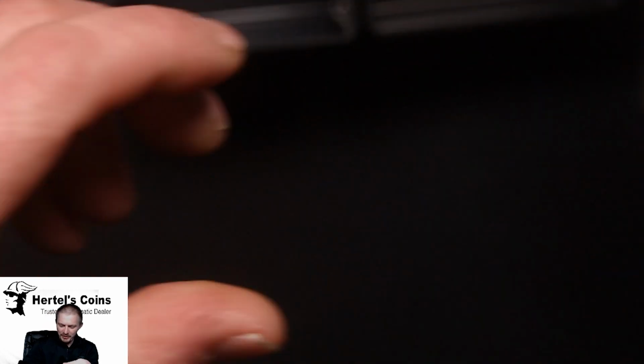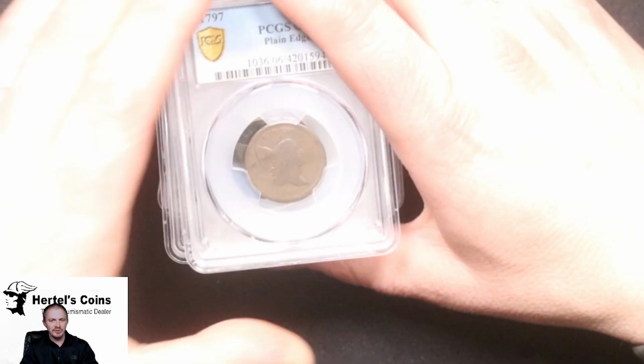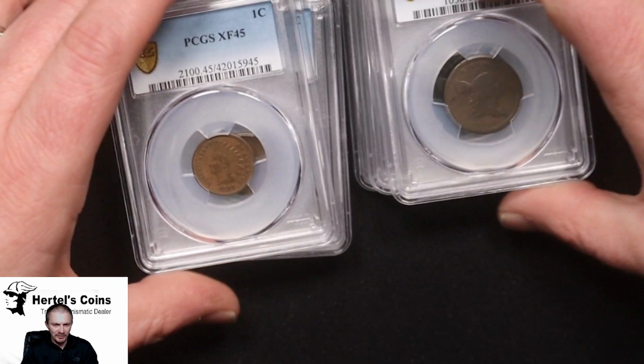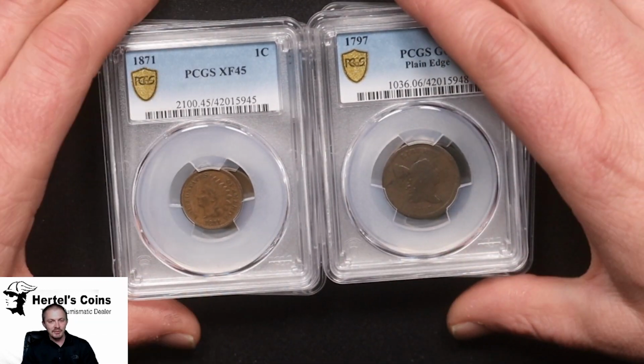So I'm very happy. We had no details. Everything's straight graded, which is always nice. It's always a bummer when you get a details grade, but it's nice when you get everything straight graded, with nice original U.S. copper coins.